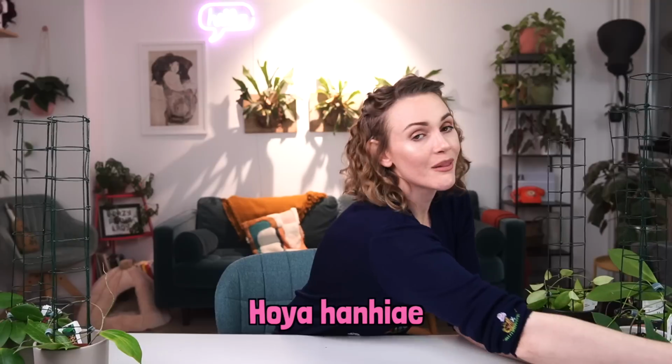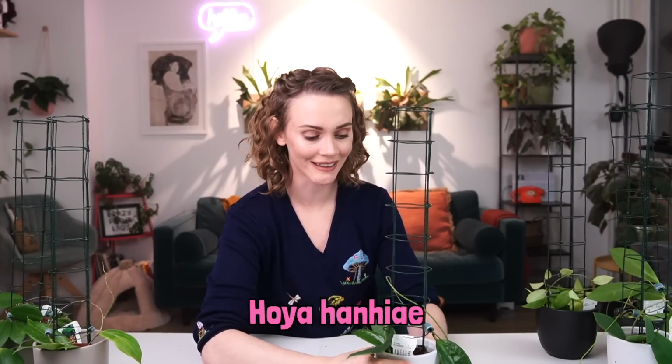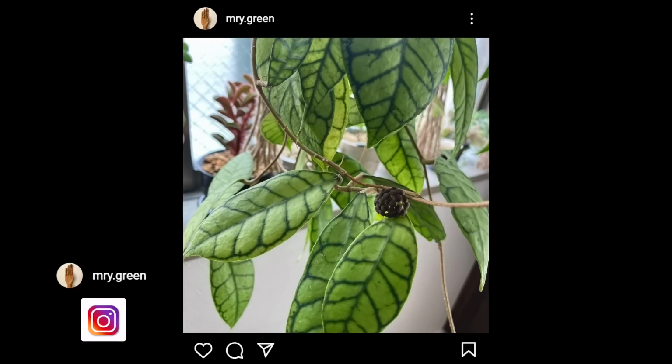I don't know. Now this one is really nice. I love this Hoya. It is top notch. I mean, this is the one. Like this is the Hoya for me. It's just so beautiful. There are 2 types of leaves that I really like. First is the thomsonii types, a real vivid green color, and then they have really dark green veins going through the leaf. They just make it really visually stunning. I love Hoya leaves like that.